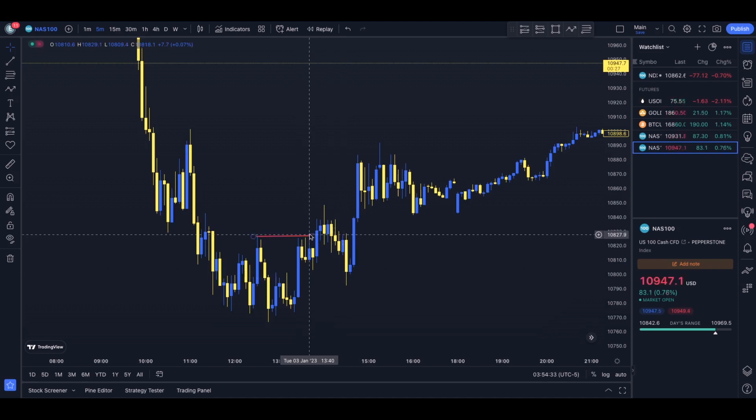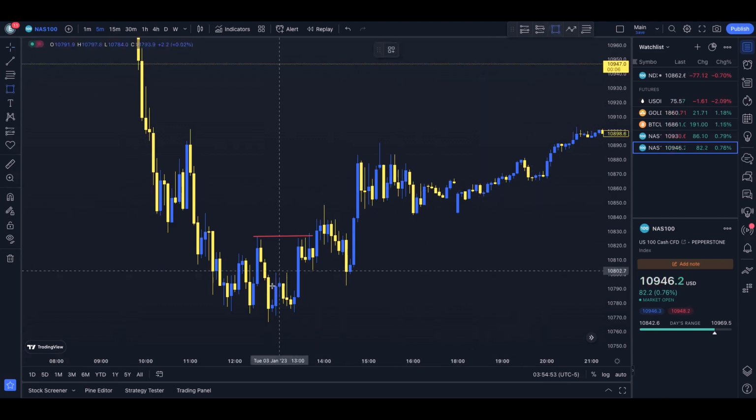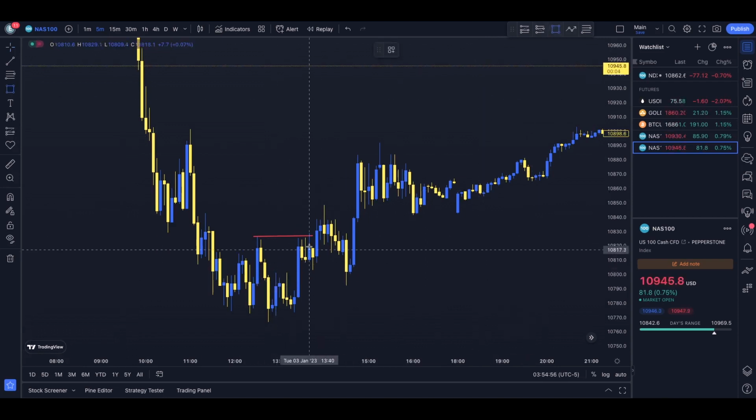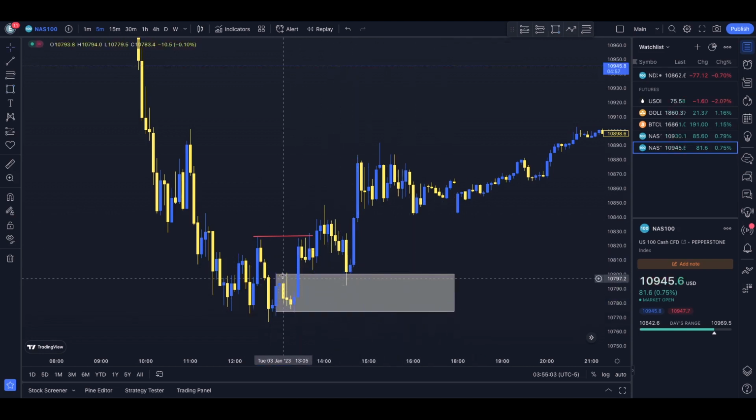I know most of the time when the market is shifting, it's gonna have a pullback before continuing to the upside. So what I was looking for was a pullback to my order block. My order block is the last push to the downside before the market broke structure. So this is the last push to the downside, right here. As you can see, this was the last push to the downside before the market pushed up and broke this structure right here that I drew in red.